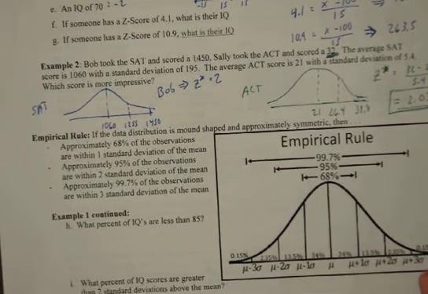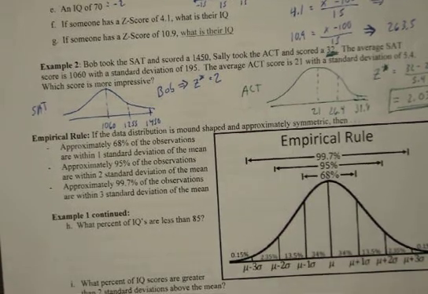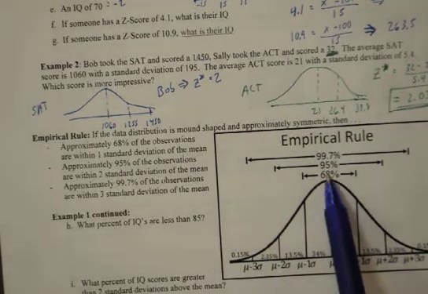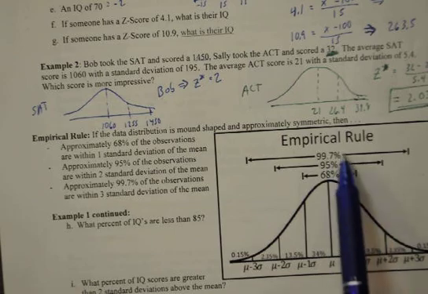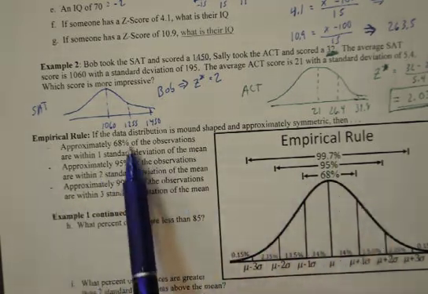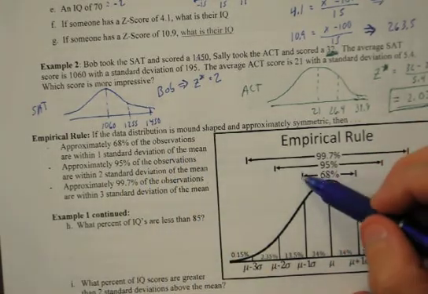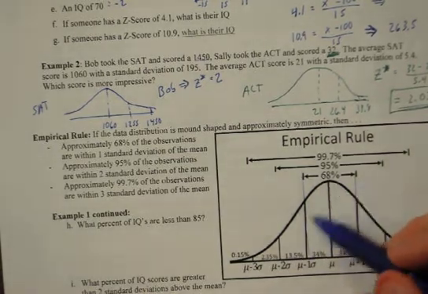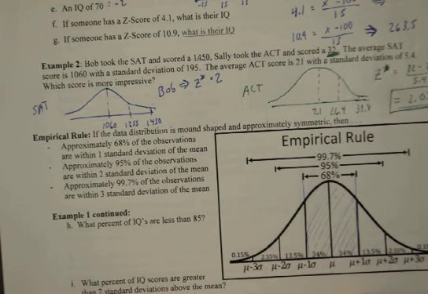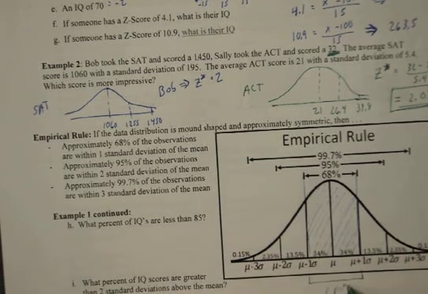Power of standardizing. Next, something called the empirical rule. In the scenario where you are mound-shaped and symmetric, this works every time. Approximately 68% of the observations are within 1 standard deviation. So the area under this curve, if we were in calculus, the integral here, would end up being 0.68. If we found this curve and did the area under the curve, it would be 0.68. So that's 1 standard deviation away. Within 1 standard deviation, 68%.